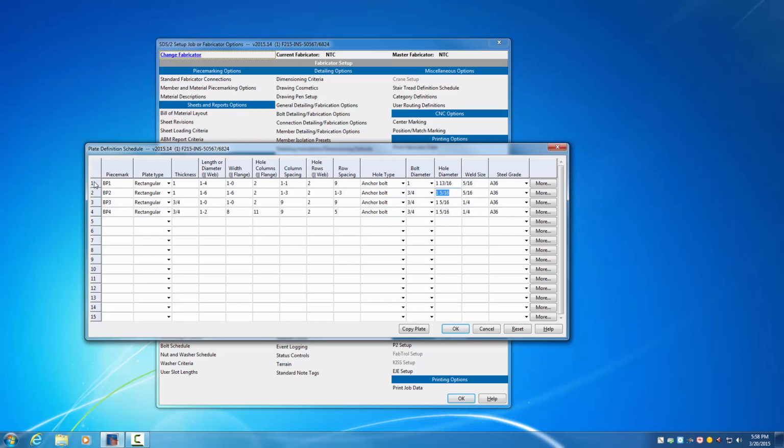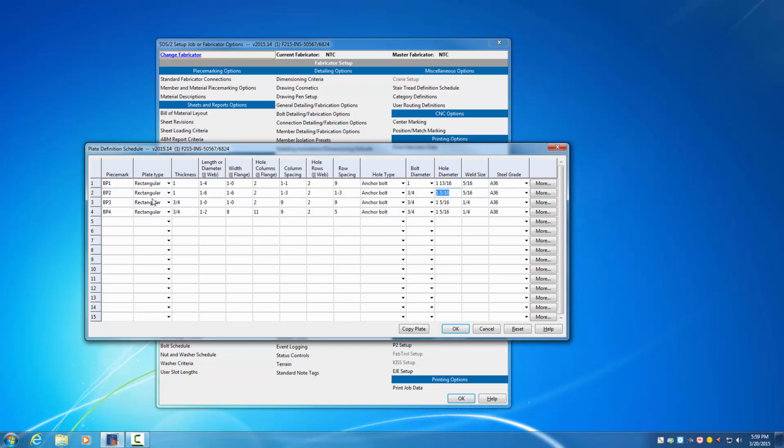So let's say later you come back and for whatever reason you change BP1 to BP2 or 10, let's just say, and you put a BP1 down here further, it's not going to look for BP1. It's going to use the base plate on line 1. So one thing to keep in mind as you change piece marks here, that SDS2 is not looking at the piece mark, it's looking at the line number it is on.